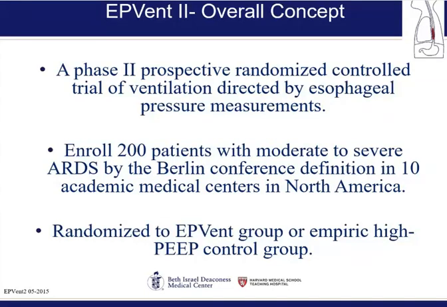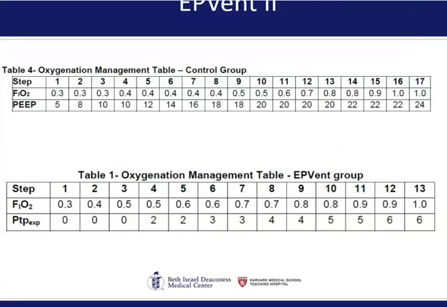So we've completed now this phase 2 study of using esophageal pressure measurements to set PEEP. We'll be presenting the results in a few weeks. This trial was different than the original trial. So in this trial, we continued to use for the intervention arm a protocol designed to maintain a positive transpulmonary pressure. But in the control arm, we used a high PEEP FiO2 table. So this was taken from the Canadian Oscillate trial. It titrates patients up to a much higher level of PEEP than the original ARDSnet trial.